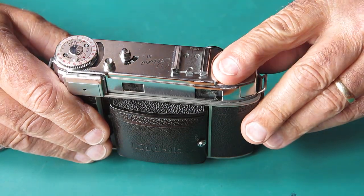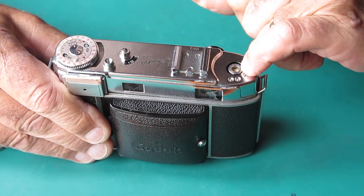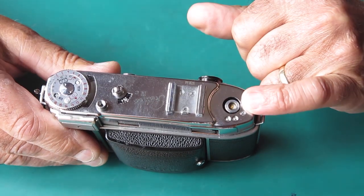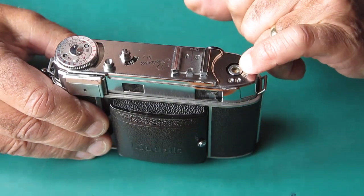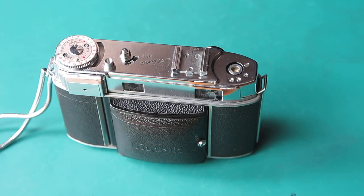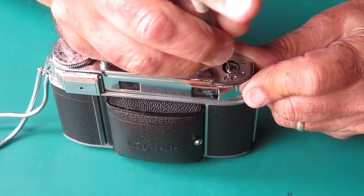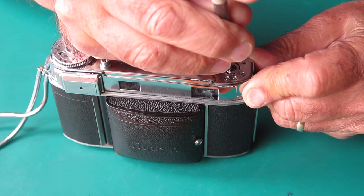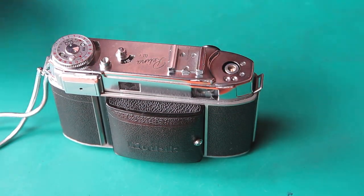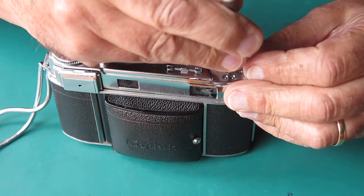I don't really want to remove the top cover. I'm not sure whether that will cause me a potential light leak problem or not, but I do have to grip this somehow and unscrew it. I'll have a quick poke at that screw. If I can back that screw out, then I can screw the knob straight back on and it will be as good as gold. I can get the film rolled back into the cartridge. I'll investigate that first perhaps. So I'll see if I can encourage that screw out, what's left of it. No, it won't. But I might be able to jam the screwdriver down there and use that to rewind the film. Rewind button's in, isn't it? Let's see what we can do.